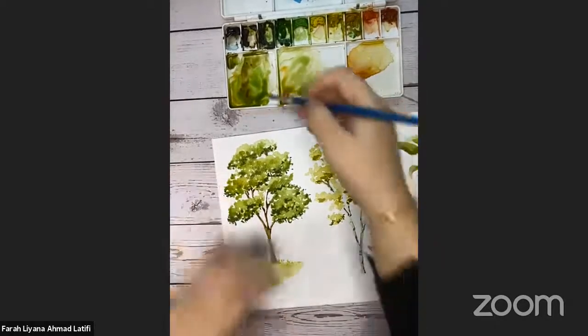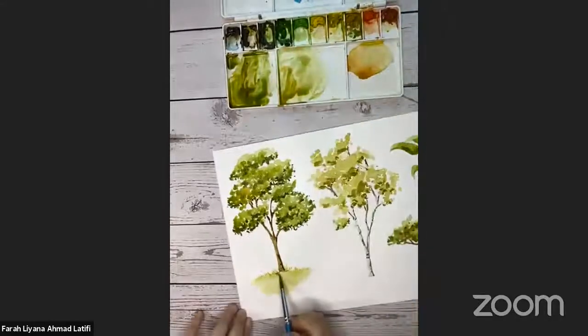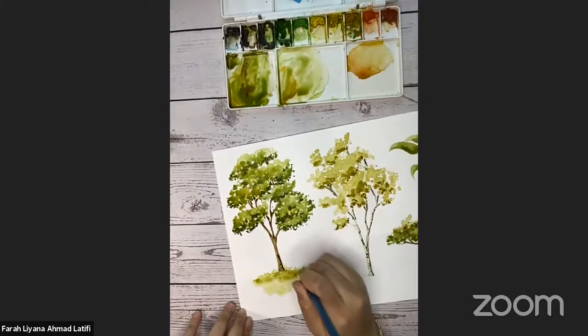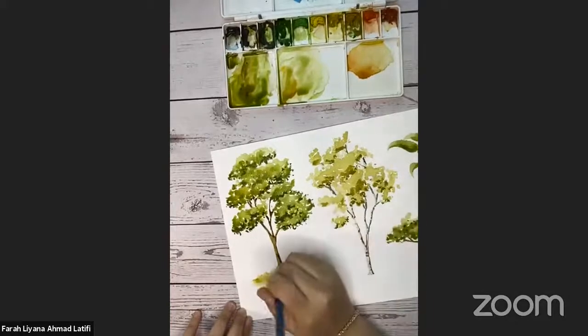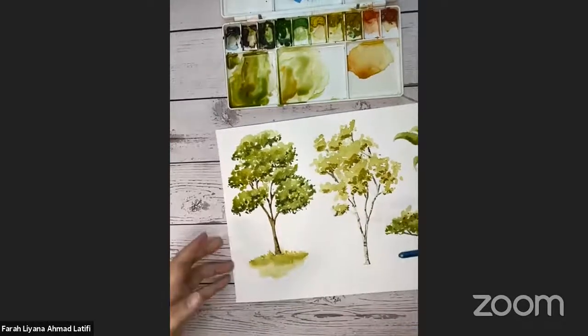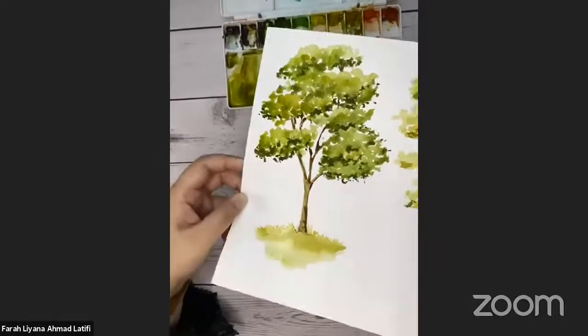Color-color yang light pun boleh. Biasanya bila I buat, bila you buat tu, buat dekat bahagian sini macam gelap sikit. And you just tarik-tarik. Use your yang macam ada tip sikit ni. You just tarik sikit. You can even add some colour gelap sikit. Nampak ke? Just tarik macam tu je.